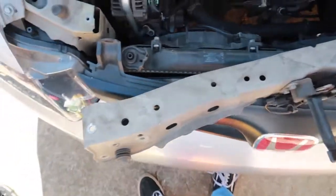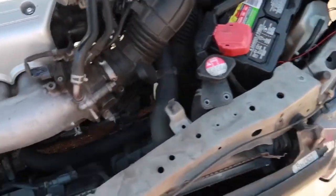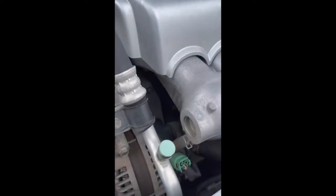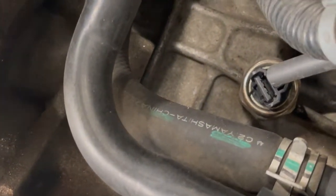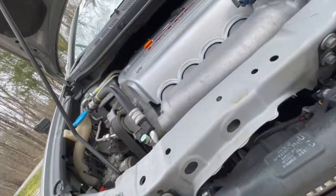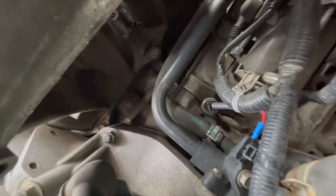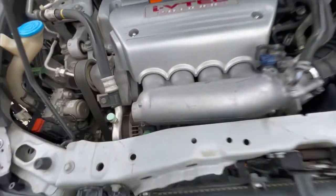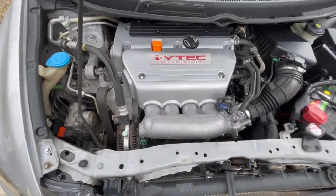I've already taken the radiator support off, and the knock sensor is going to be under the intake. It's kind of hard to see back there. I'm going to show you where the knock sensor is. So this is where the knock sensor is, and that's what it looks like in there. It's just up underneath here. I'll show you again. It's right there. That's where it's going to be, right up underneath this intake right here. So just look out for that.